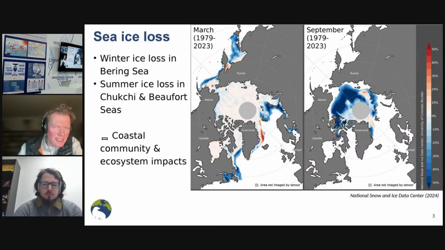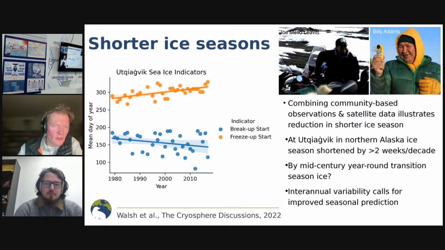But more importantly, in the summertime, we're seeing a loss of perennial sea ice cover, opening up large ocean areas north of the state, exposing shorelines to increased wave action and warming through warm water brought directly in contact with the coast. So these impacts are major aspects of sea ice associated hazards.